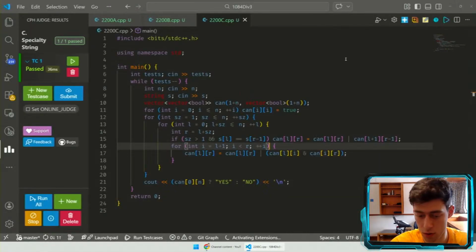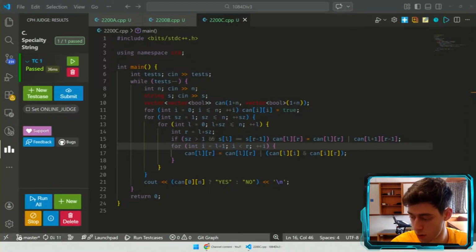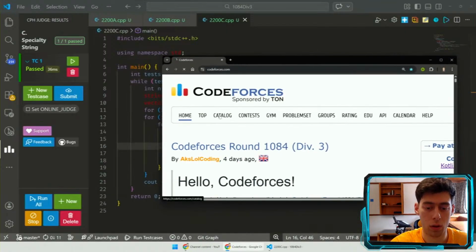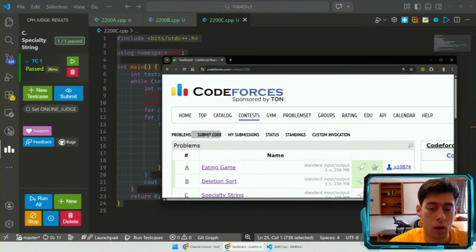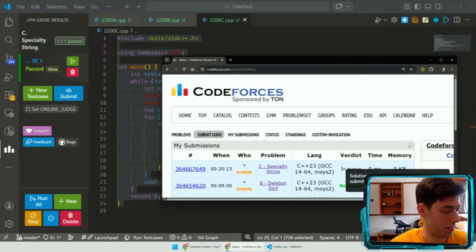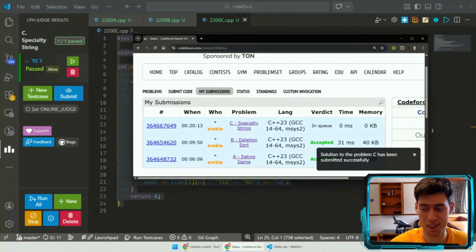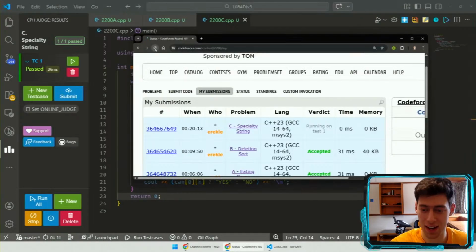I guess bool just doesn't work like that. What did I do to the problems? Did I close the problems? I think I closed the problems. Okay, we're kind of slow rolling through this contest just because I'm investigating some random issues, the niceties of C++ syntax and what you're allowed to write.